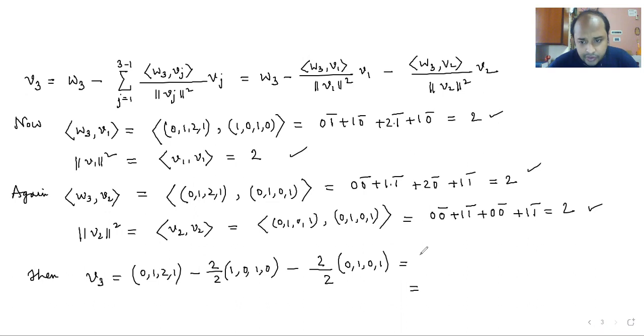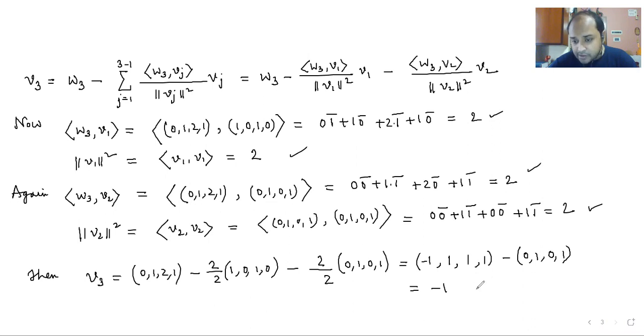sign. So if I subtract this from that, we will get -1, 0 minus 1, that is -1, 1 minus 0, that is 1, 2 minus 1, that is 1, and 1 minus 0, that is 1. 0 minus 1 minus 1, 1 minus 0 is 1, 2 minus 1 is 1, 1 minus 0 is 1, and we are subtracting this from 0 1 0 1. Okay, now you subtract -1 0, that is -1, 1 minus 1, that is 0.